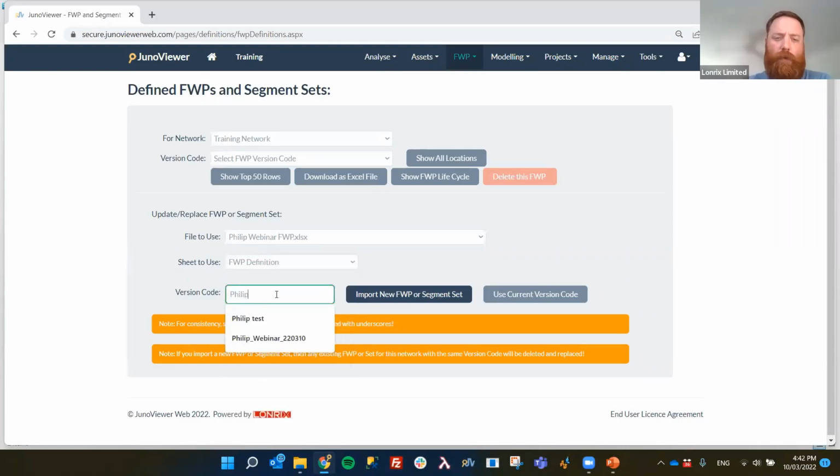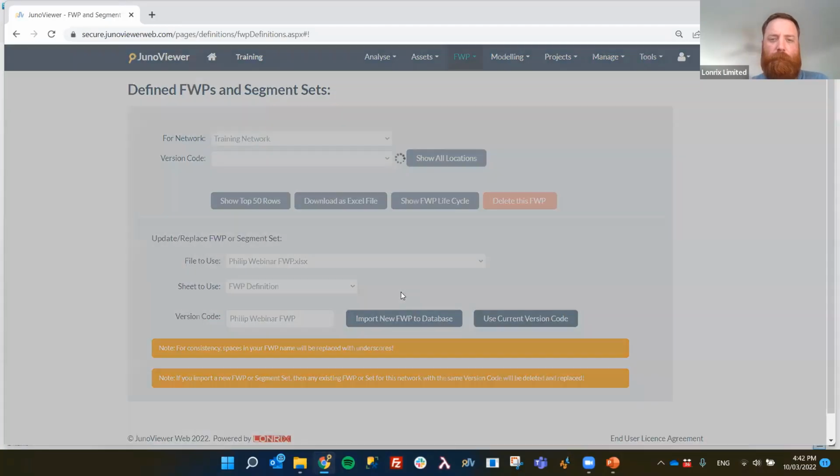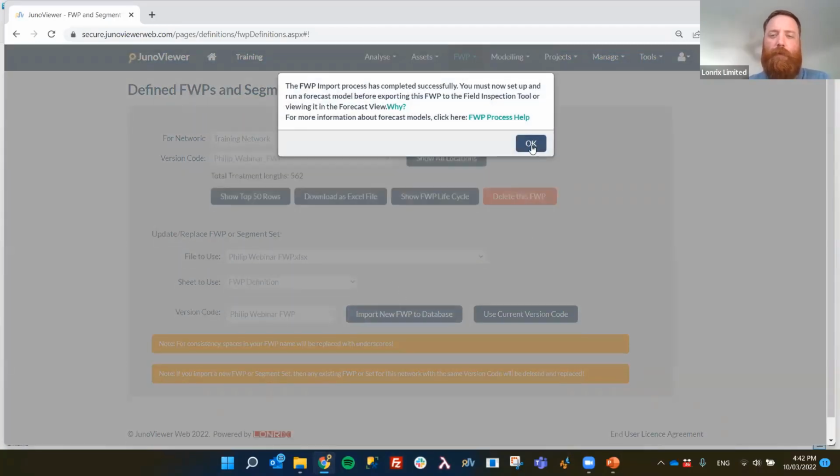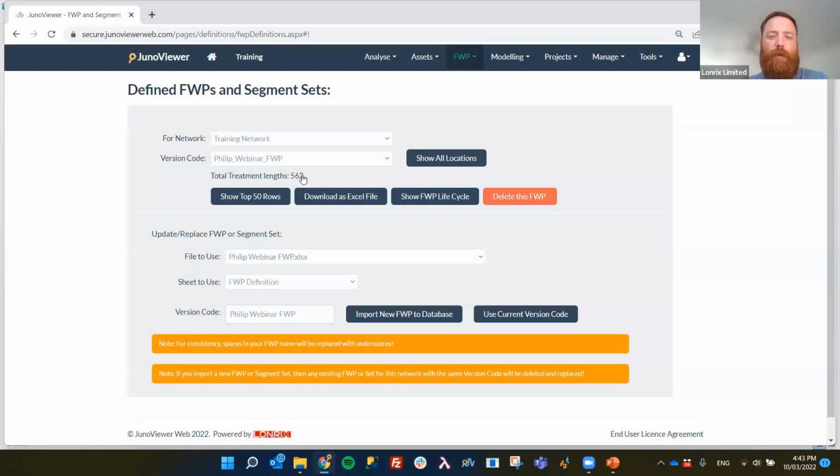So I'll just call it the same thing. Now, this note down here tells me that any spaces are going to be replaced with underscores, and I'm okay with that. Good. So that all worked well, which is what you want.